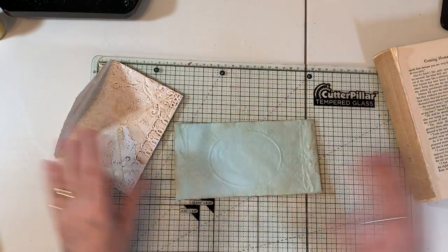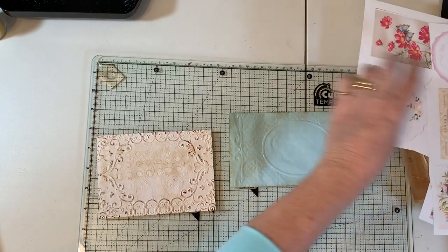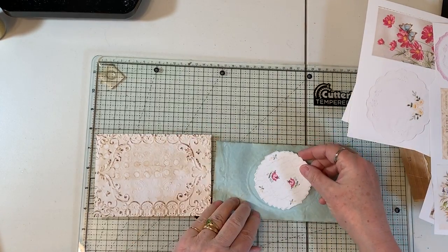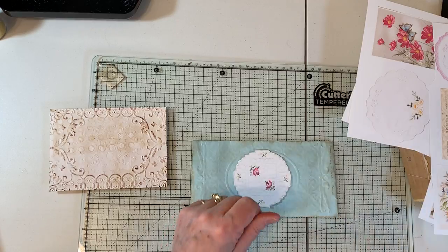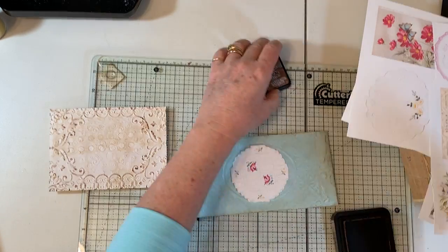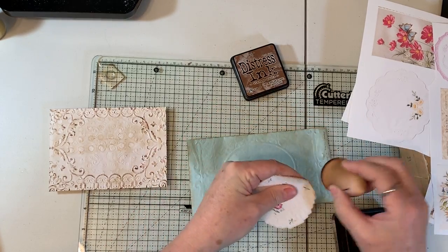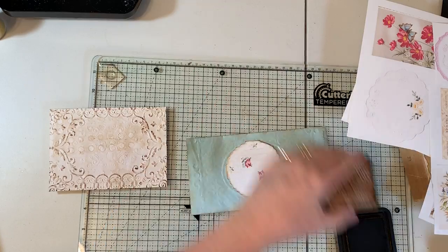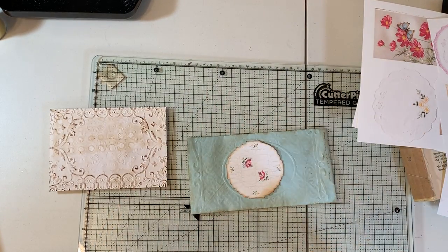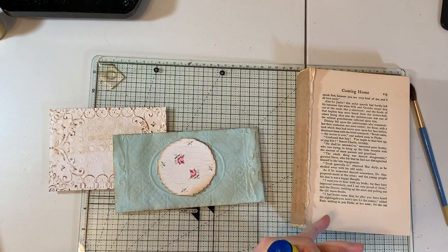All right, so now ephemera pieces to go in the middle. What do we have? I have that. That's pretty. Let's do that on that one. Oh boy, 5 minutes. Already cut out. Wasn't that handy? Okay. Let's see. Glue book. That is really pretty with that, though. I like that a lot.